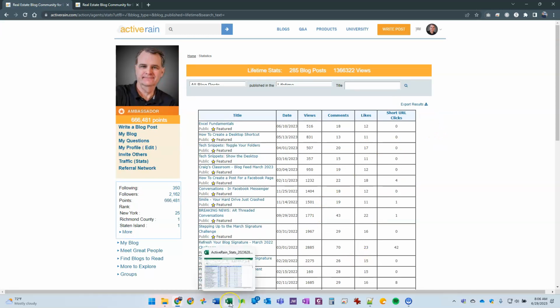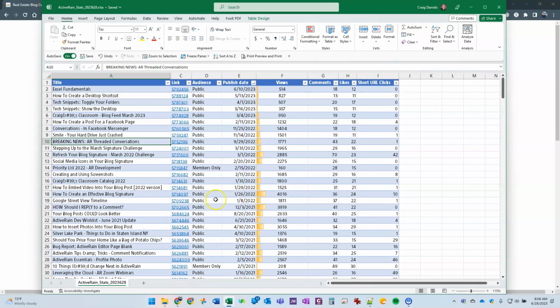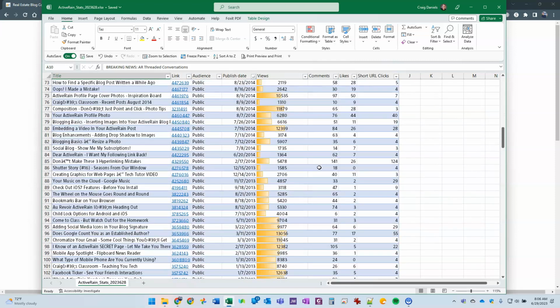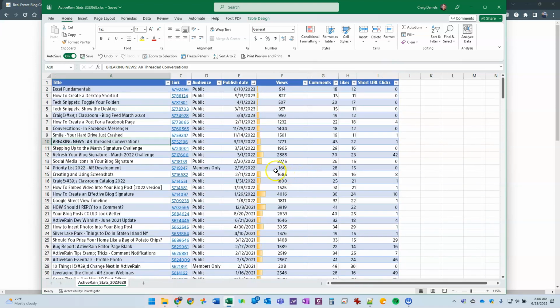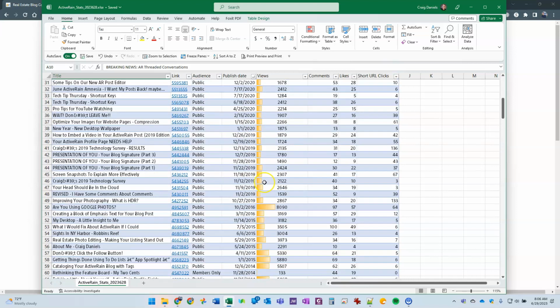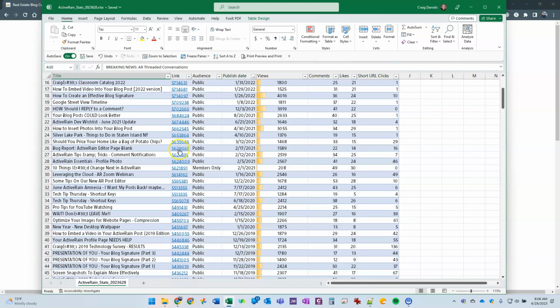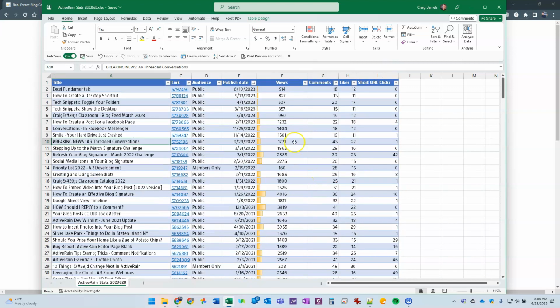Well, actually, let me show you what we can accomplish by doing that. This is the end result of exporting to Excel, and I've formatted this so you can see all my posts here. It's like a master list of all my posts. But in Excel, I'm able to do some interesting things, such as create this bar chart so I can visually see how my posts are doing. I have a link over here that I can jump to any one of these posts by clicking on the link. And I can also see the same thing that I saw on the other side, the views and the comments and so forth.